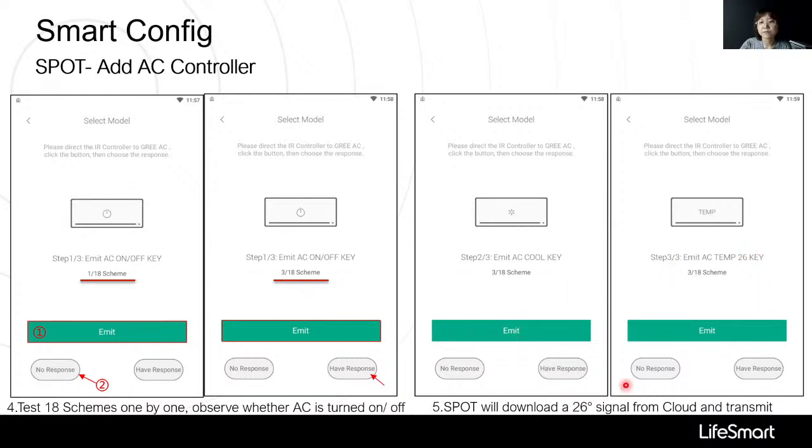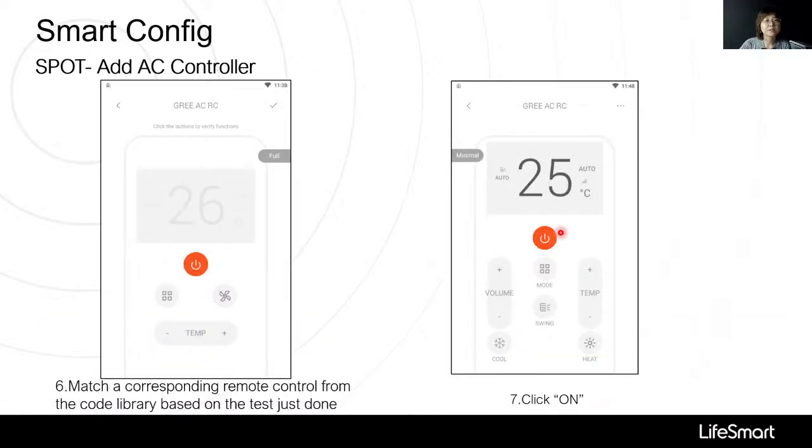If all is successful, then the controller is added successfully. And we can control the volume, the temperature, and working mode on this controller. The TV controller is also the same.